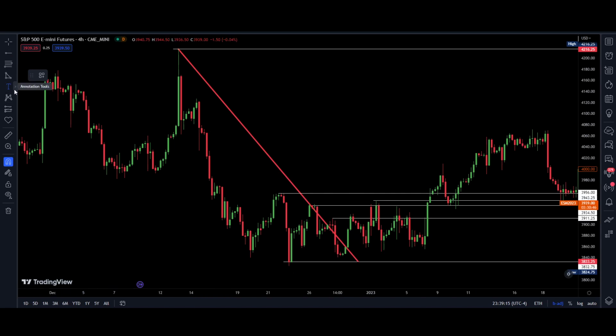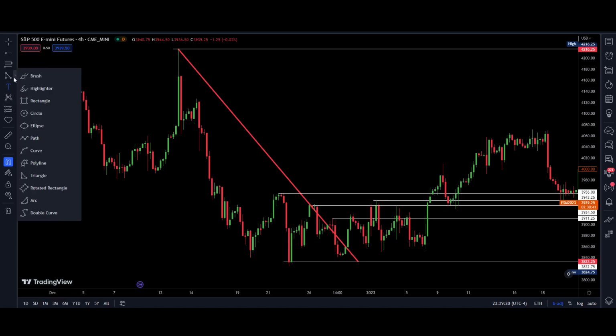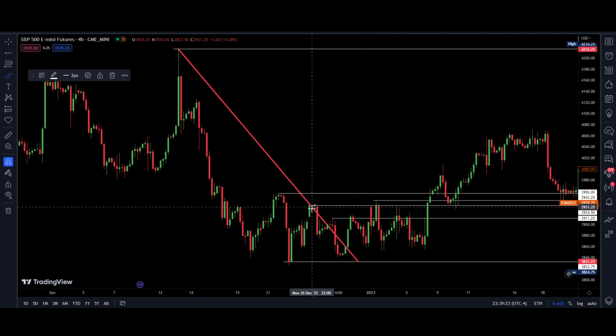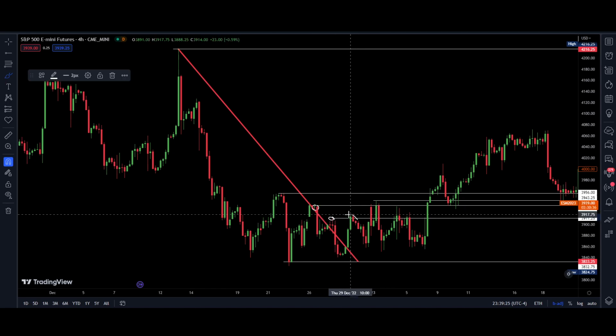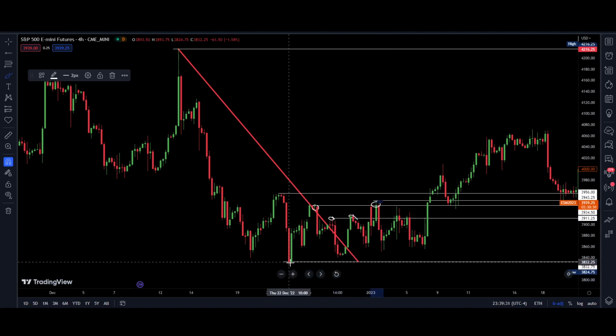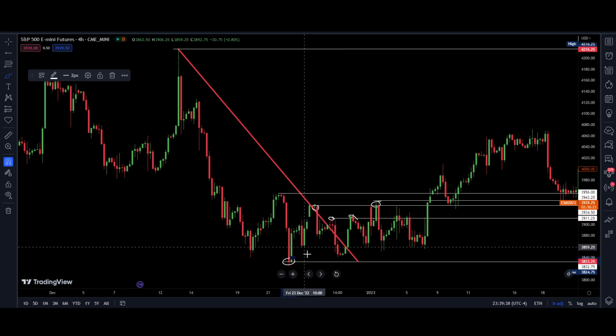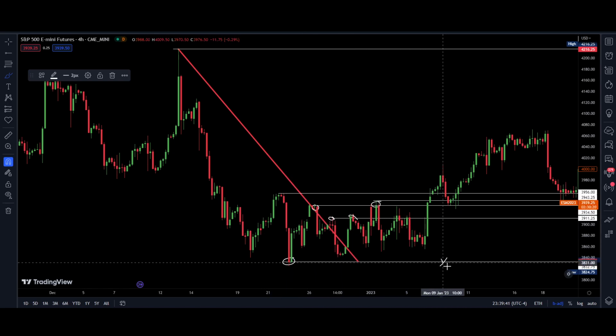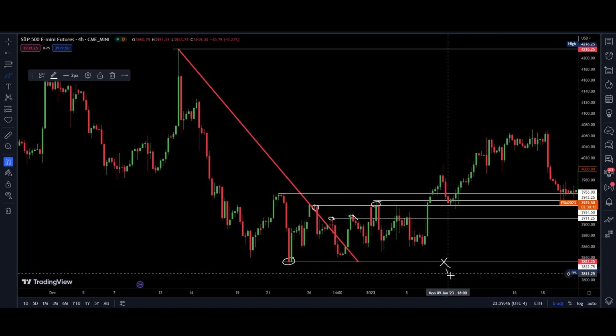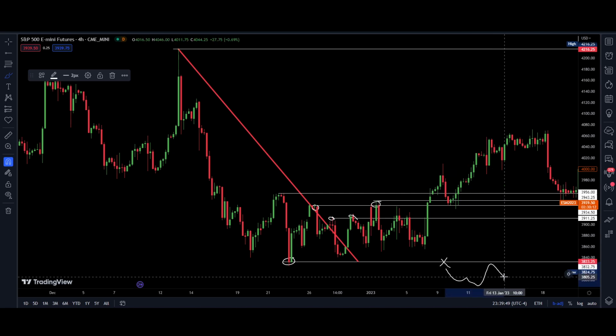But here's the other thing that starts to happen. These guys that are selling here and here and here and here, their target is to get below here, right? So that's their touchdown. All these guys that come after this low, their goal is to break it and then get below it far enough that they turn it into resistance. So their goal is to do something like this and continue lower, right?